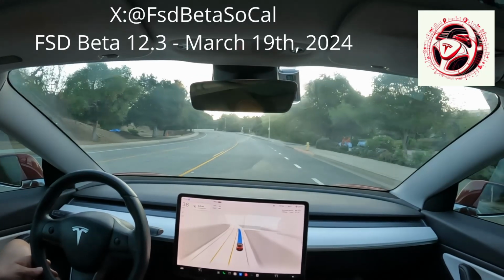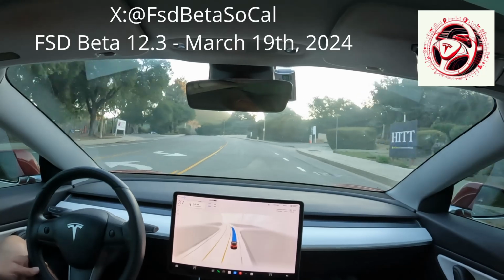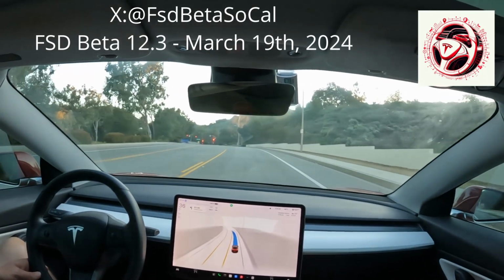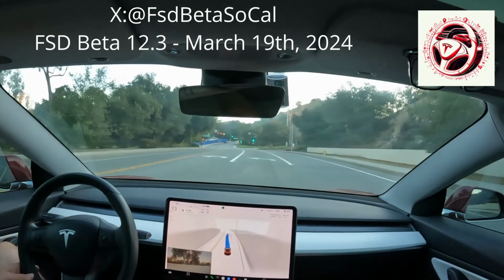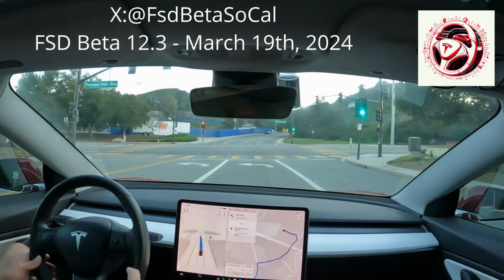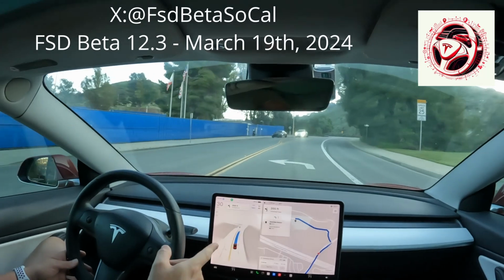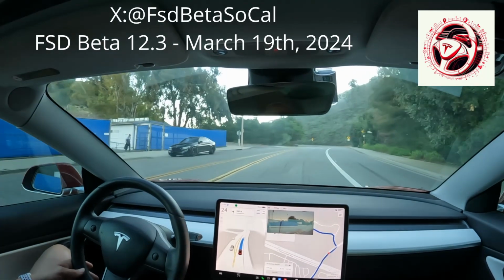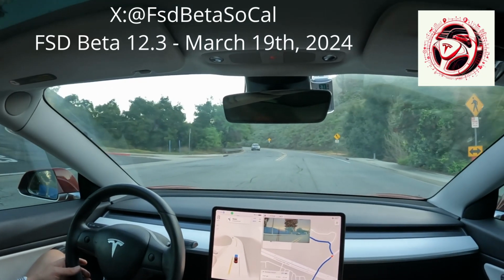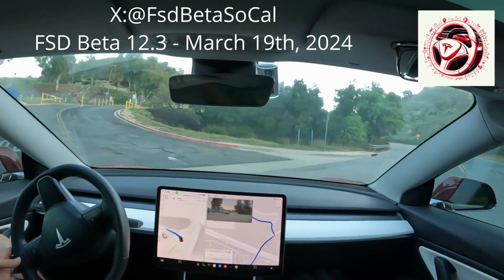It makes the fact that FSD 12 and 11 don't do rolling stops anymore pretty enjoyable. I mean, I wish we could bring the option back. So we're in a left turn only lane, but we need to be going straight. Actually, yes, this is a left turn only lane. I think FSD wasn't perfect there, but there were two lanes going forward, so I don't know. Subject to interpretation whether that left turn only lane meant for the road before us or this turn we're about to go on. So this is kind of like a parking lot area.